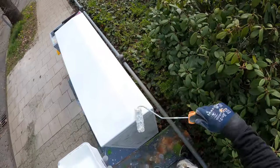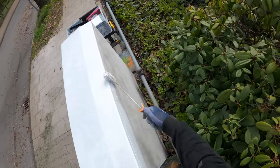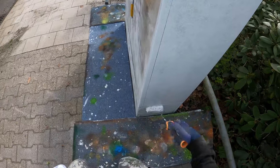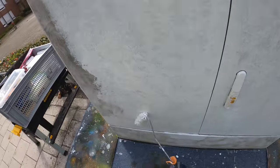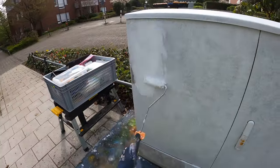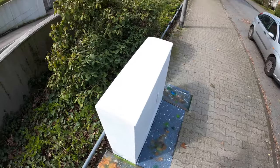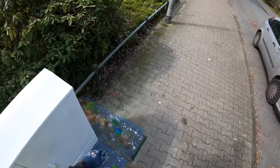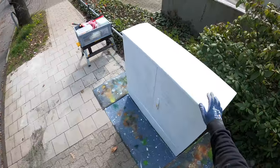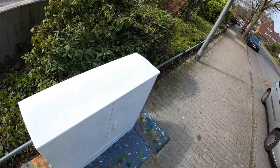I used this undercoat to make the spray paint stick really well, and the white background makes the colors really pop and really vibrant. Okay, so the primer is on here. We're gonna let that dry now. And then in about half an hour, we can start painting with spray paint on it.